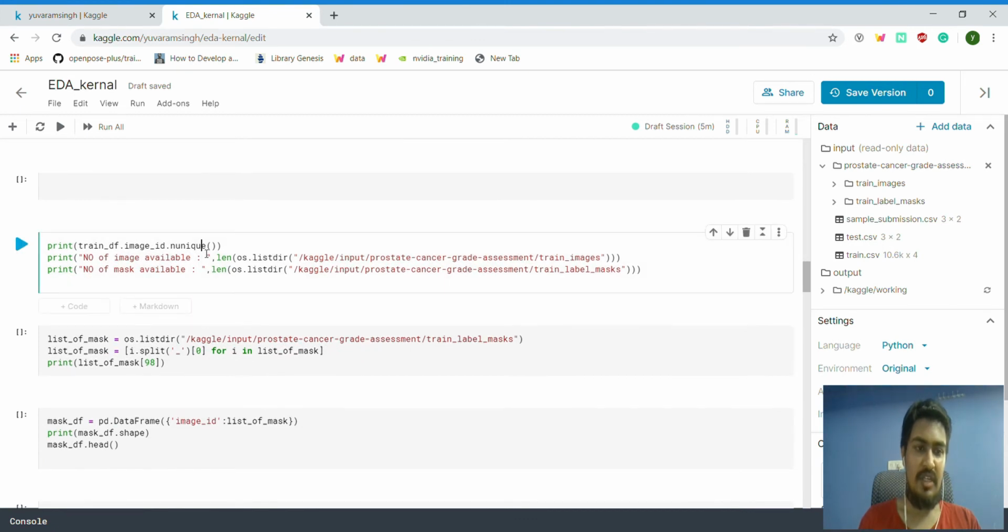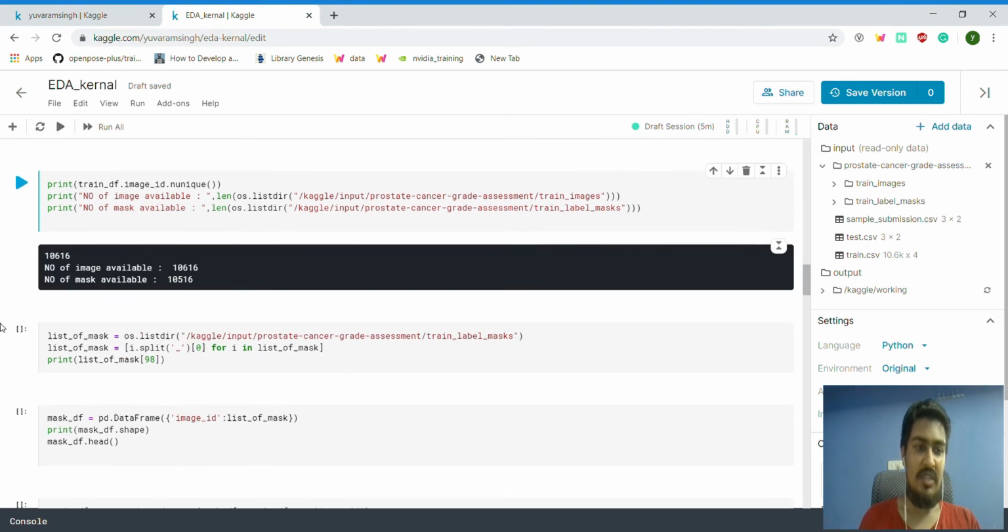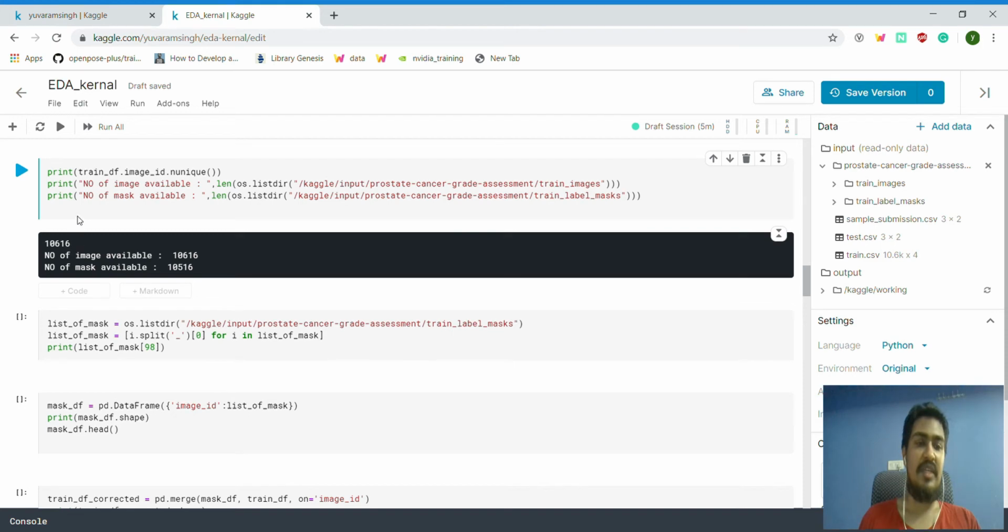Next, I'll go ahead and print some more metrics to understand this better. I'm printing the number of unique image IDs, which is nothing but counting how many unique rows we have in this train data frame, and we have around 10,616 images. I'm also printing the total number of physical files present inside the train image directory, which contains all the train samples.